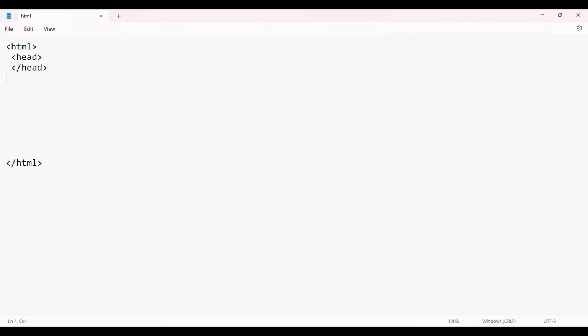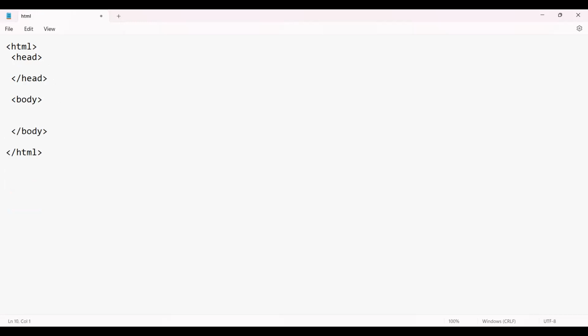Then again, I need a body tag. Let's say body tag, then it should be closed here. Then I put the body closing tag. So in between the head tags I can have something, and in between the body tags I can have something.